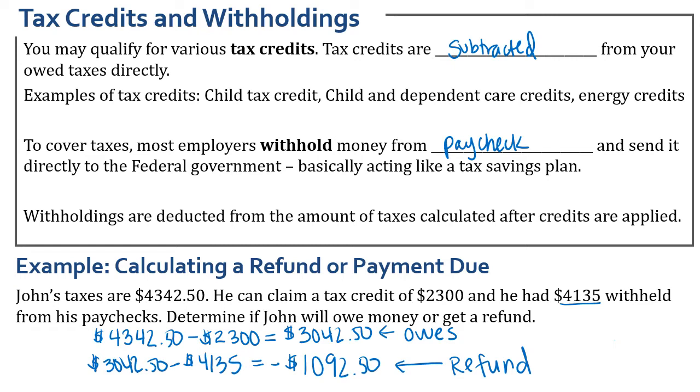Again, the way this is calculated is you figure out what you owe in taxes, which we just did in some previous examples, and subtract any tax credits. That's going to end up being the total amount that you do owe. Most employers take out federal income tax, so most of the time you've already paid some throughout the year. So subtract what you've paid throughout the year, and whatever's left over is what you owe, or what you overpaid, so you end up getting a refund.